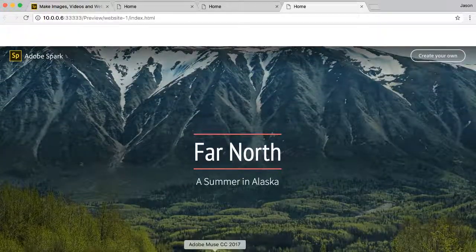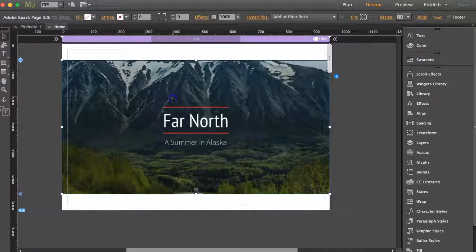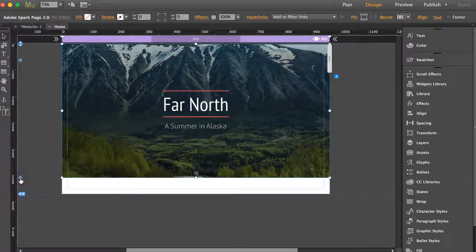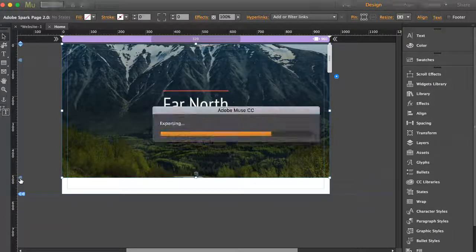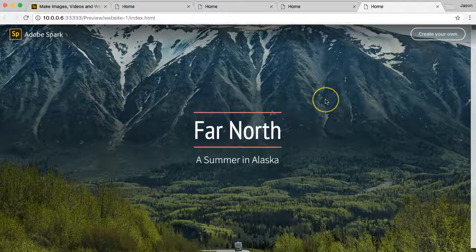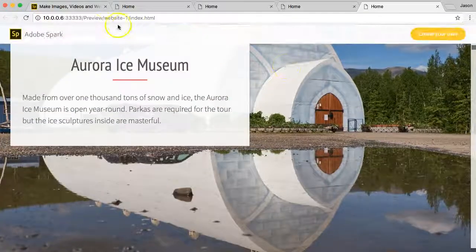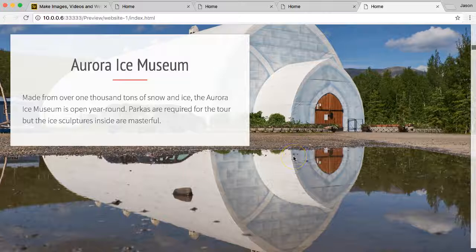Now, one more small adjustment to that is I could take this and just move it all the way to the top, and then of course, just move my page down like so, resize, or do Command-Shift-E again, and of course now it's fully resized inside the entire browser space. Again, this is just a preview inside of Muse, but the Adobe Spark page is consuming the entire viewport across the board. No, you will not be able to include any other content from Muse on this page.